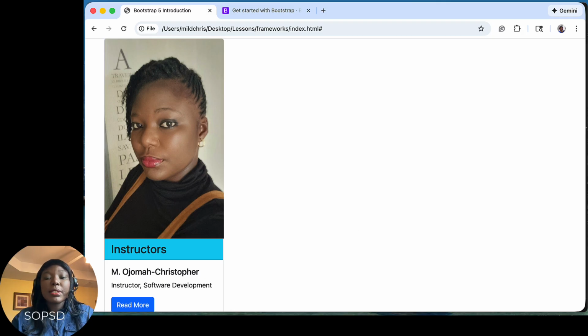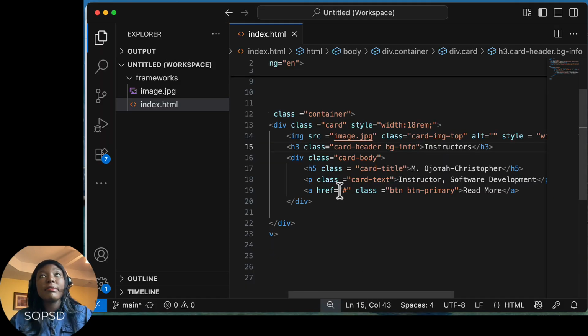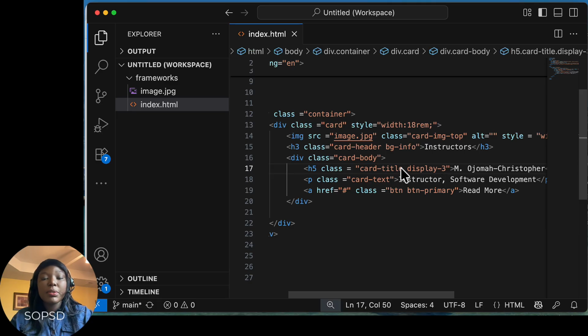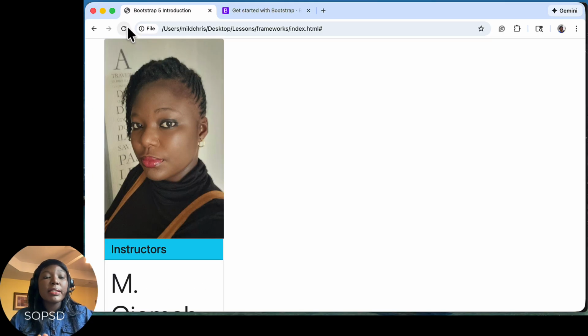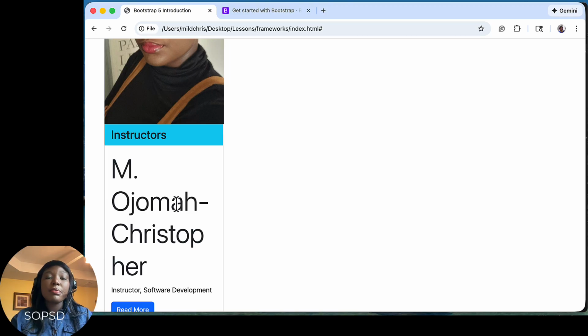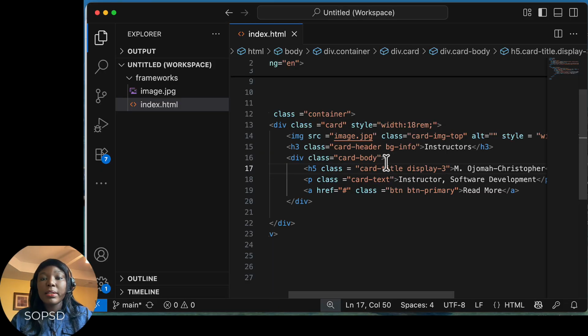For the headings, you see that when we have HTML, we have H1 to H6 heading, and so we have display 1 to display 6 classes that we can use for heading. So I can put this to be display 3 or 1, so you can do from display 1, display 2, display 3 to display 6. The biggest is 1, next 2, 3, 4, 5, 6 is the least. So if I make this display 6, we'll see the text will be smaller here.